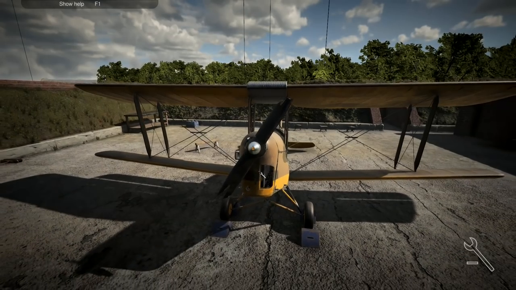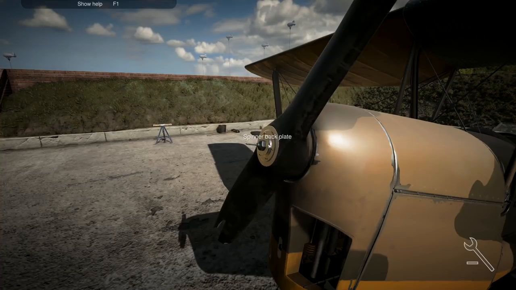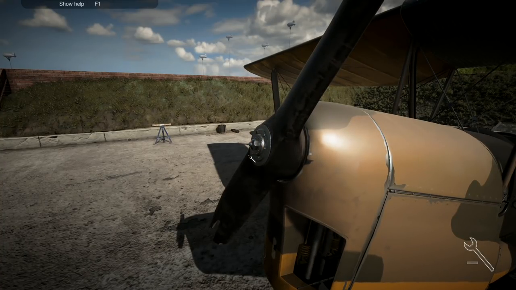That's not looking good. So we want to go to the spinner right there. We've got to take all of this one off. We've done this before, done this a few times. We've got the spinner back plate right there. Take that one off. And then we've got the compression legs.